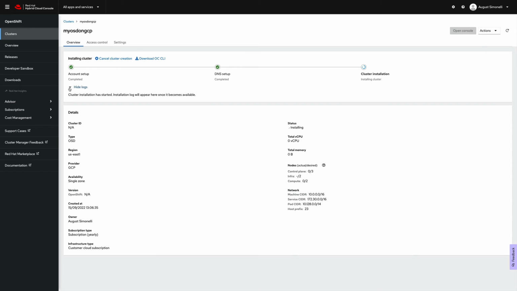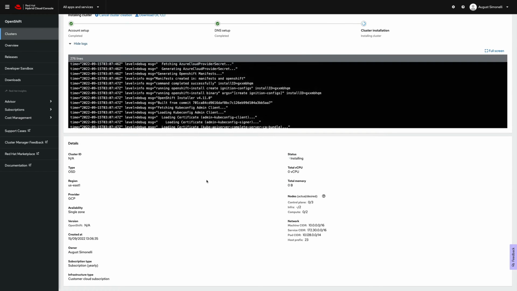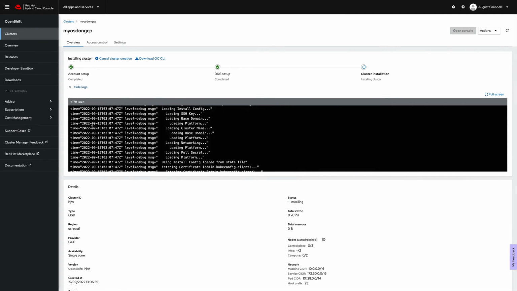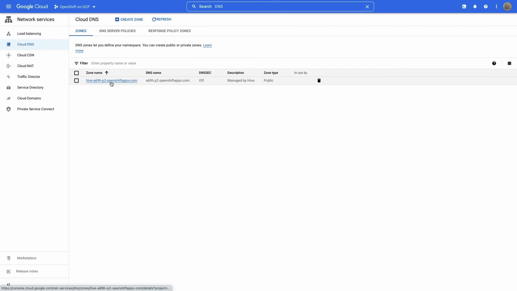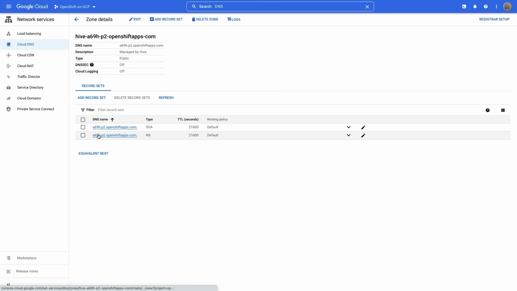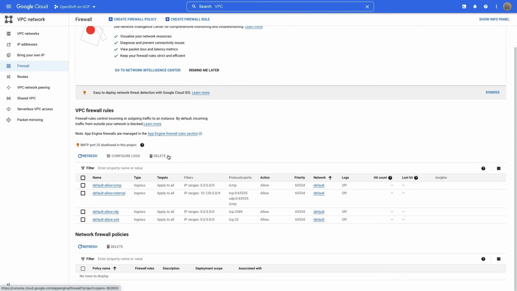The installation allows you to track the process by viewing the logs in real time, so you'll always know what's going on. Or you can follow along in GCP and watch all the pieces come together.